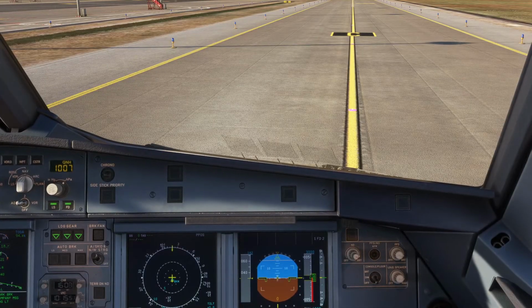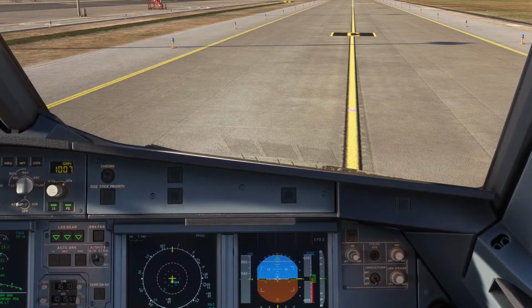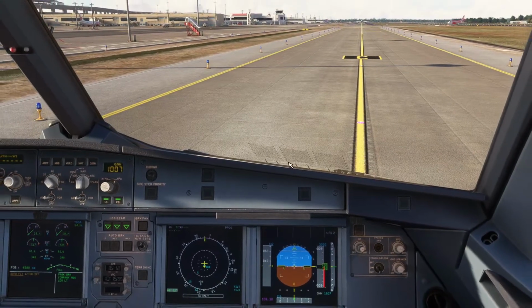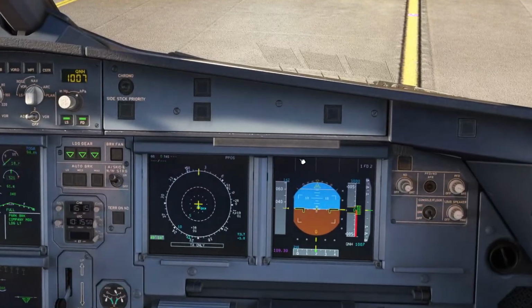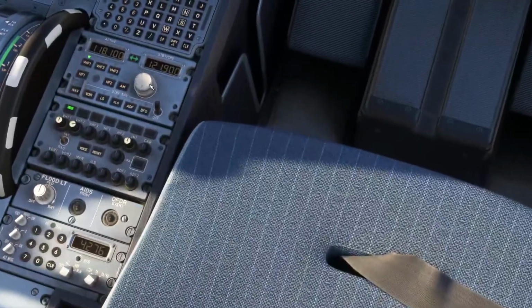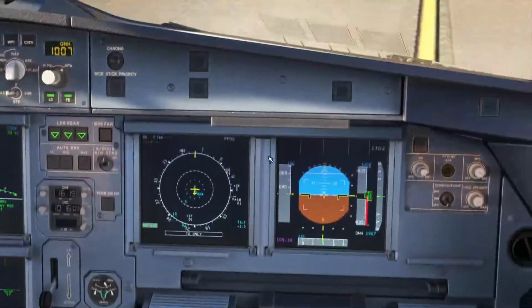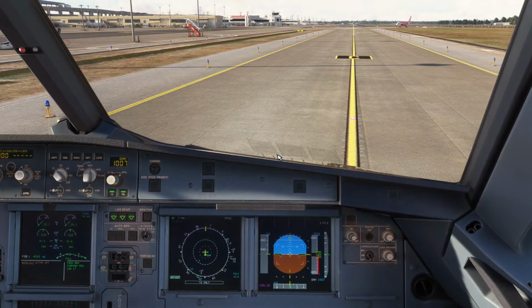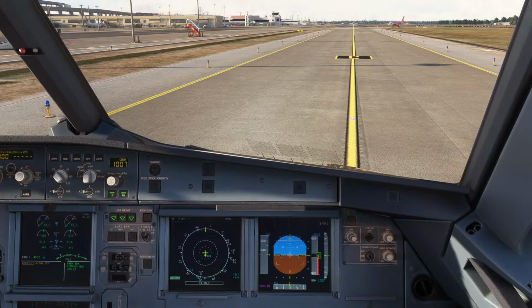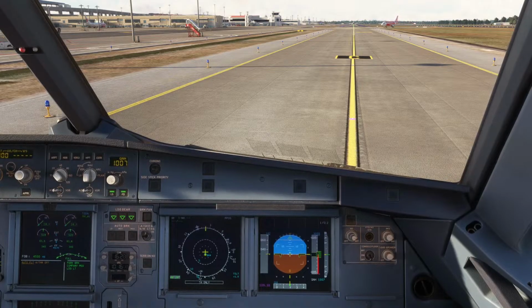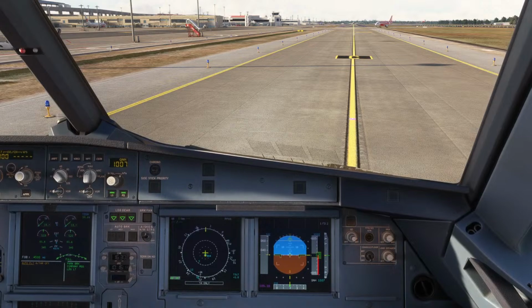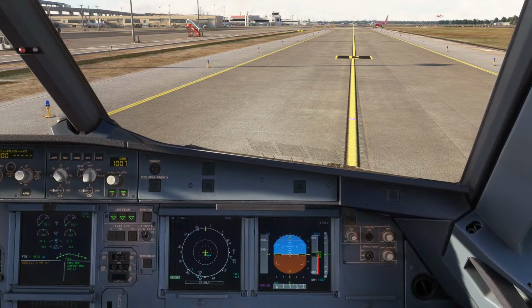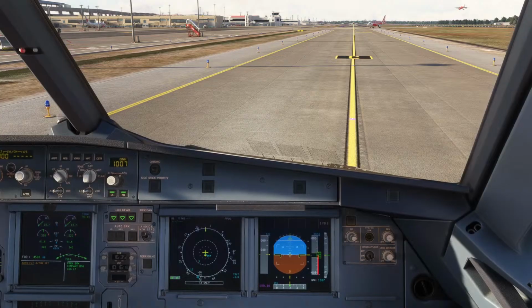Tower, Asia 3261 contacting ground at 121.9, and thank you for the ATC service. We appreciate it a lot. Asia 3261. Block. Oh, you get taxi. Ground, hello, Asia 3261 at taxiway Charlie, requesting gate number 53 domestic terminal 2.